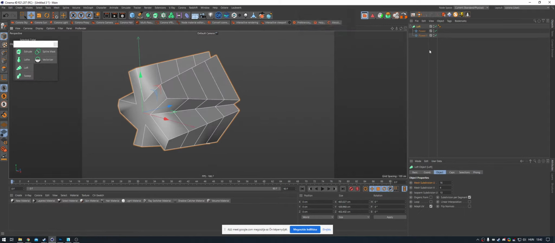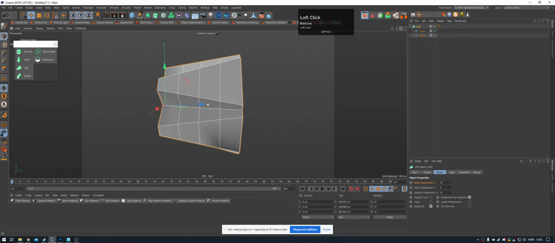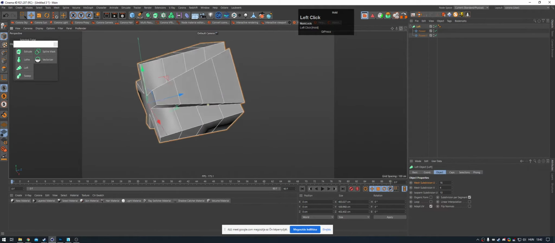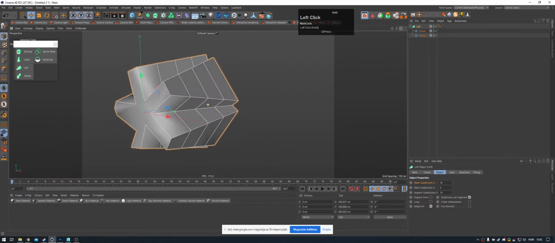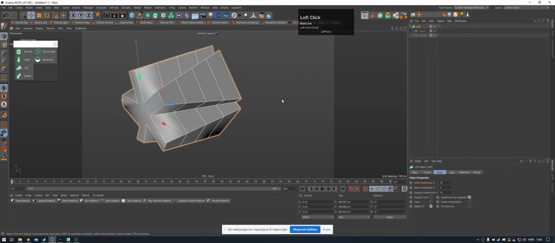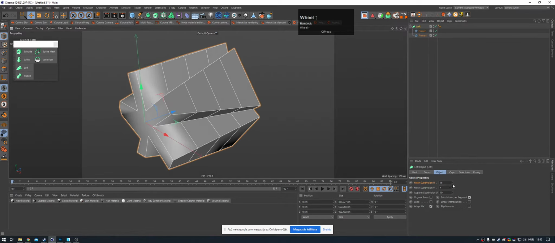It is really important to go by the numbering. So the first comes first, the second comes second, and so on. So in numerical order. And now you can see it's a little bit messy. It is because it doesn't have enough polygonal resolution.